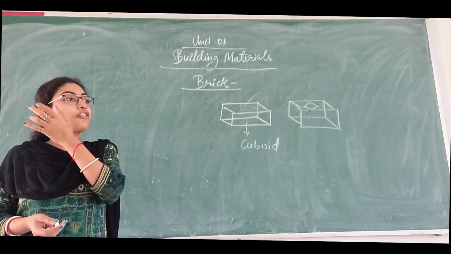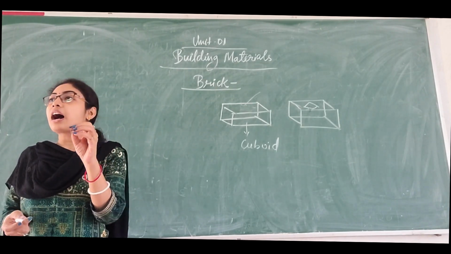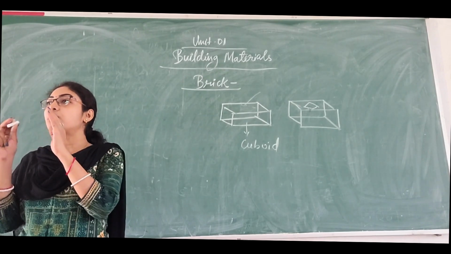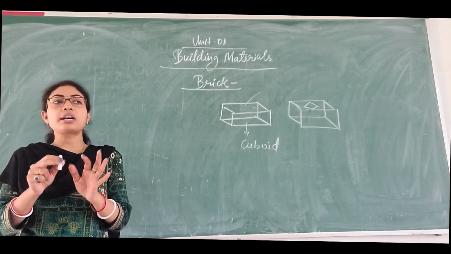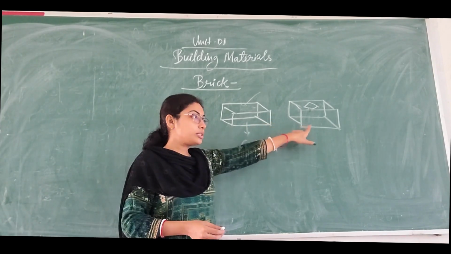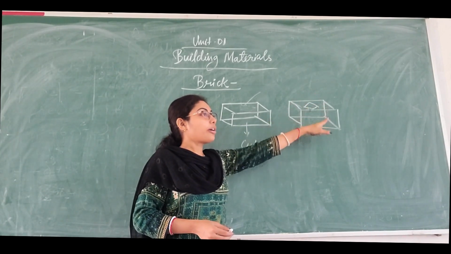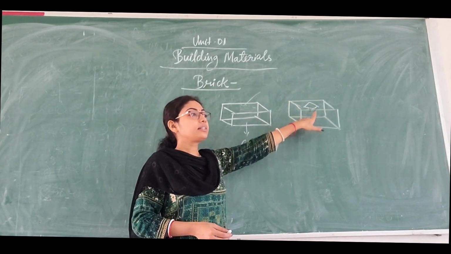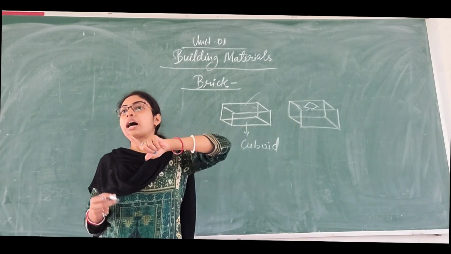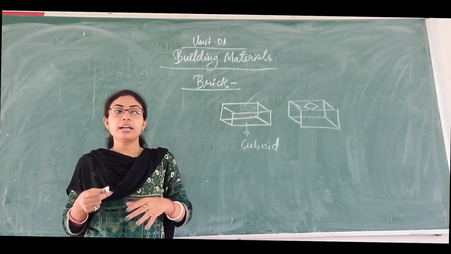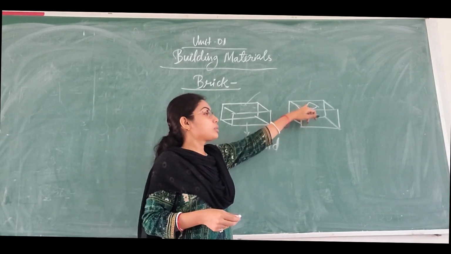So bricks are of many types, but here we are reading only about clay bricks, meaning red bricks, which we see in general construction. I can say it is made up of clay, a homogeneous mixture, in a cuboidal shape. Above that there is a logo, and the materials used in it are non-metallic and inorganic. Okay. Now, what does this logo mean?